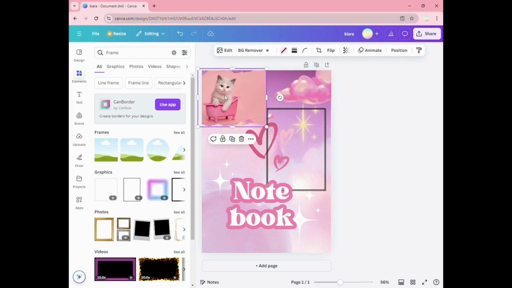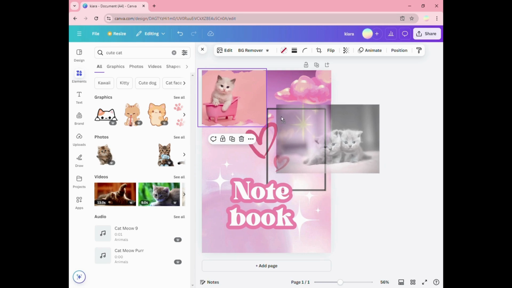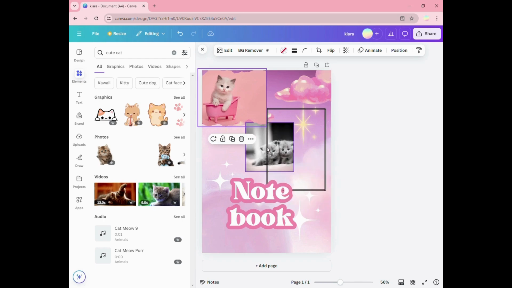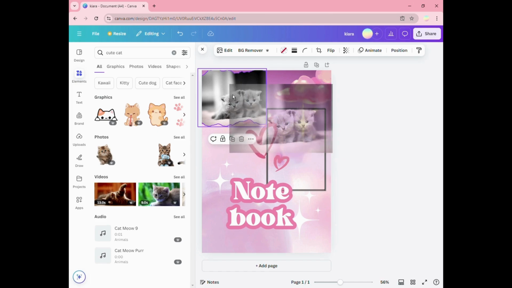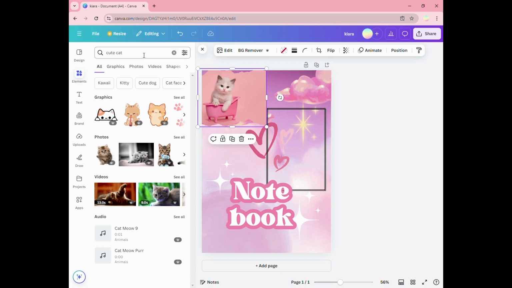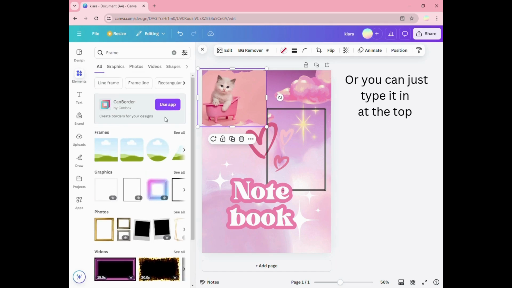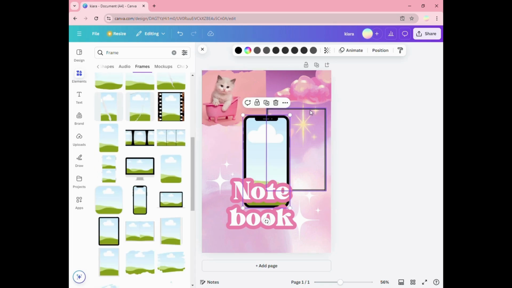But if I try to put a picture, you can't put a picture inside of the graphic. You can only put a picture inside of the frame. Like I said, the frames will be located right here. So now let's test out a different frame, the iPhone frame.